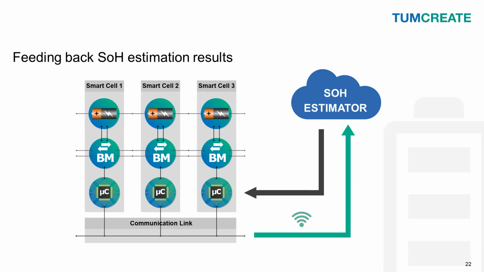For example, these calculations, of course, may not be viable to be done on the battery pack itself. So maybe you transmit this data somewhere else, maybe to the cloud, maybe to a computer which already exists in an electric vehicle, do these calculations there and feed the SOH estimation back to the battery management system. So why is that good? This, for example, could help to do predictive maintenance. If you see that one cell ages faster than another one, you could use it less in order to prolong your battery life. Or, as in a different paper we've been talking about, you can do preconditioning, basically condition your battery pack in a way that it maximizes your use for the next use cycle.